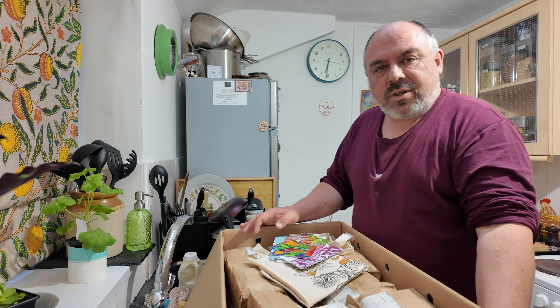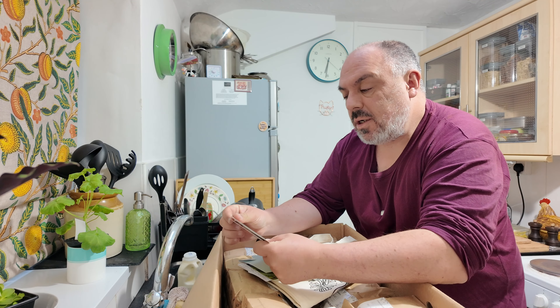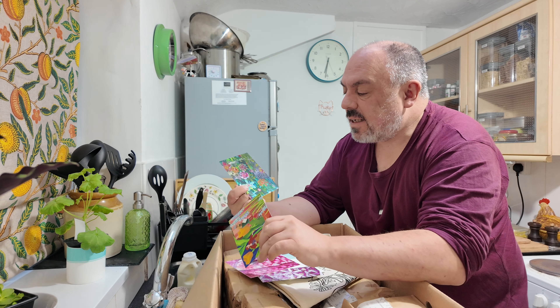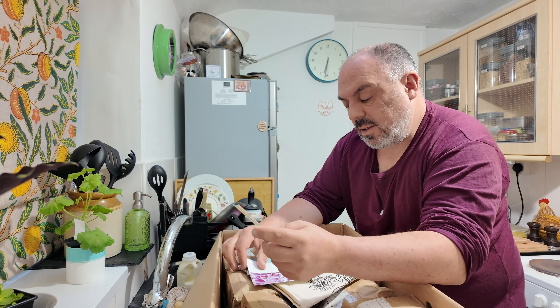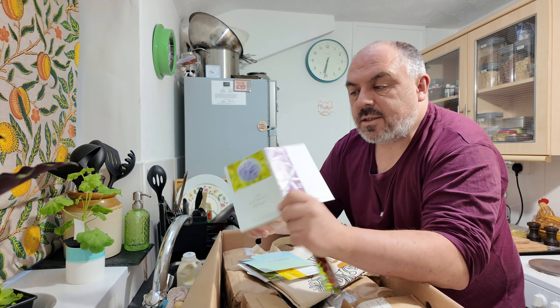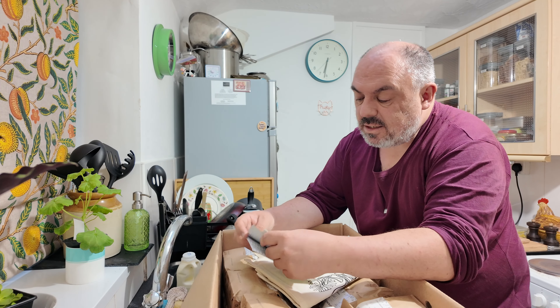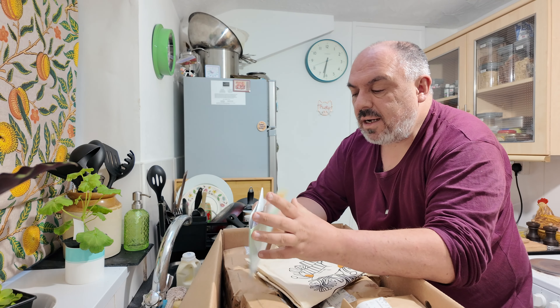I thought I would just give you a quick little show of how they turn up. You get these nice little postcards — I always had a plan to get some frames and put them up in the shed but I never get around to it. You get a small booklet that tells you how to plant your bulbs, and then you get a little package that includes your invoice.